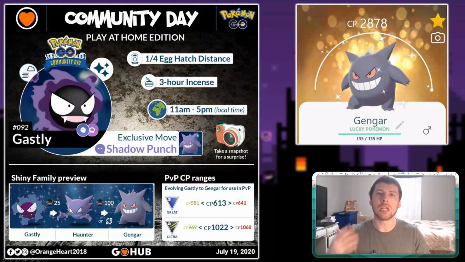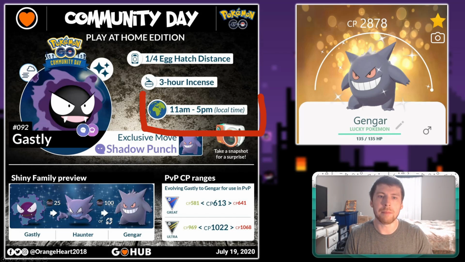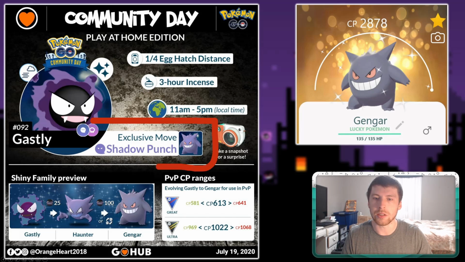So now let's go ahead and get into the Community Day specific event itself. It's going to be on July 19th, which is Sunday from 11 a.m. to 5 p.m. local time, plus 2 additional hours to be able to evolve up to the exclusive move Shadow Punch.